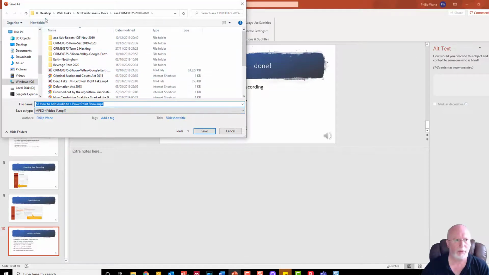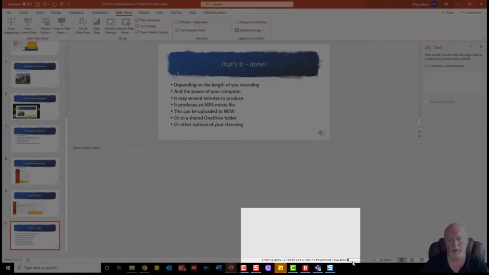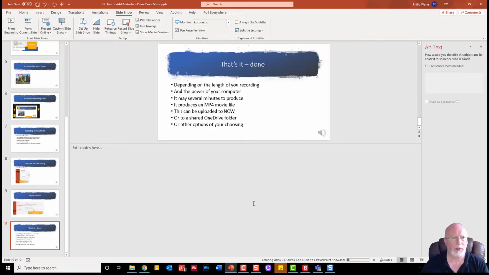Where do I want to put it? I'm just going to put it up on here, hit save, and now it's creating the video. So I can see, and you may be able to see that down here, I'll zoom in on recording, so it's creating the video, it's running through. It may take a little while to do, okay? Compared to some specialist video software, it's a bit slow to render, but it's not too bad at all. So I'm going to, through the magic of editing, wash out for a moment and come back when it's done.